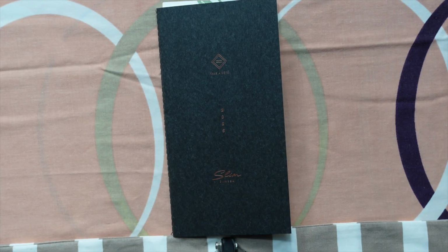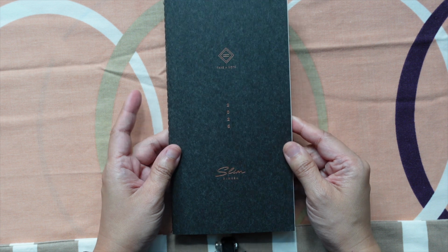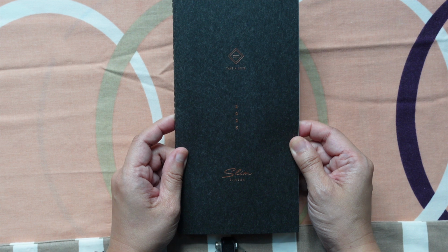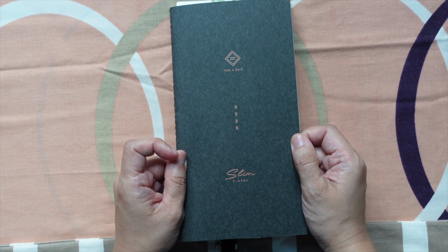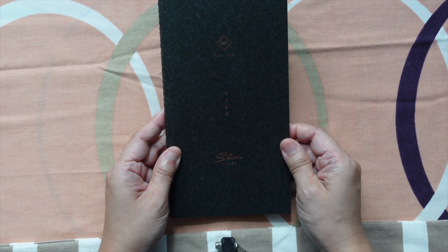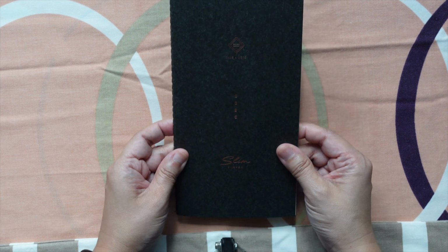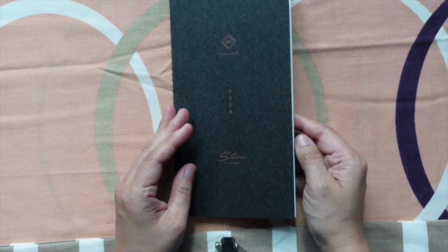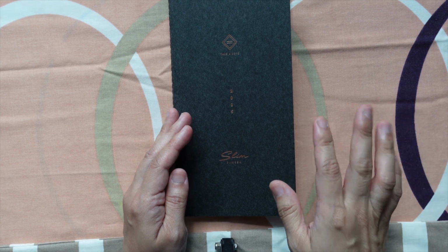And now we come to this specific new product offering from Take a Note, which is the Slim Biweekly. As I mentioned, this is a traveler's notebook size, and it's meant to be a companion to your traveler's notebook if you are a user of such planner or journal. You can definitely use this insert in your traveler's notebook system. So I'm just gonna walk you through the different layouts of this new offering.